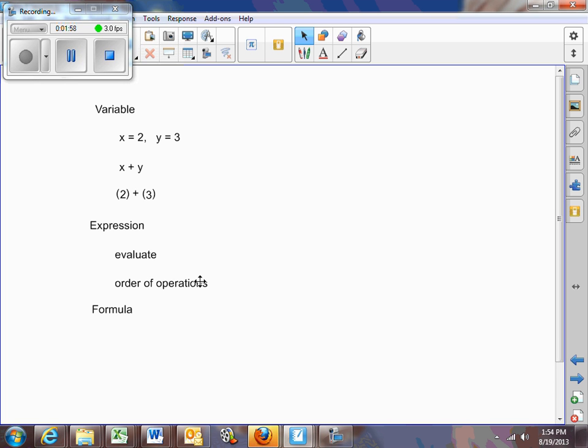Now, it's important to know what to do when you're doing algebra. So pay attention to words like simplify or solve or evaluate. Evaluate means to give a value or an answer. Now, when you have an expression in variables and you put numbers in and it's time to evaluate, sometimes you have to make choices as to what to do first. So we come up with what we call the order of operations.